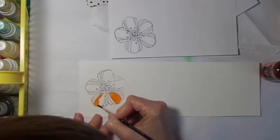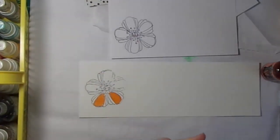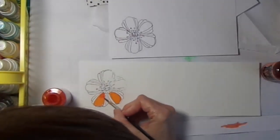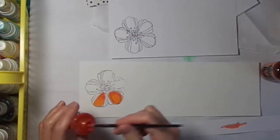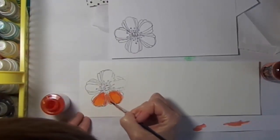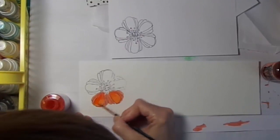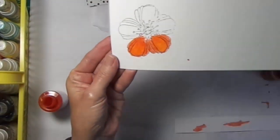And what I found interesting about this is the color shades really nicely coming directly from these bottles of mist. I have one there from Dilutions, and this is a Heidi Swap. I found that it really moved very well on this plain white paper. Now it dries fast. Everything with the mists and paper dries quickly. But I thought it did a much better job than working with watercolors, because I also experimented with this on some watercolor paper.